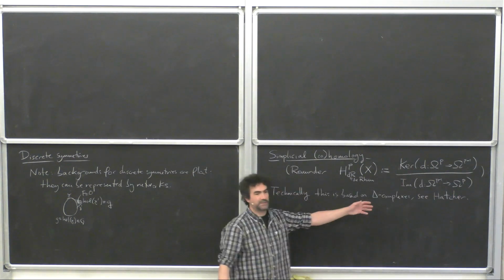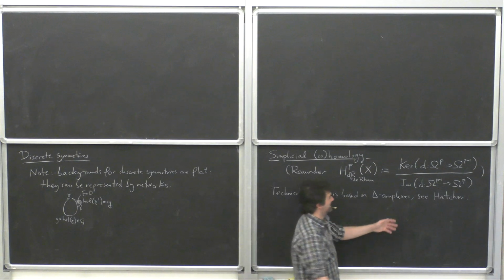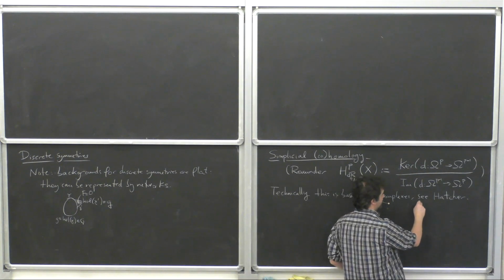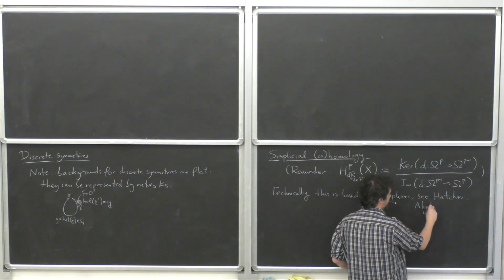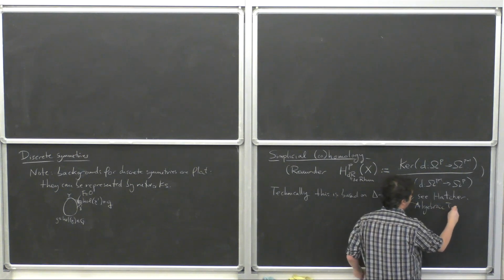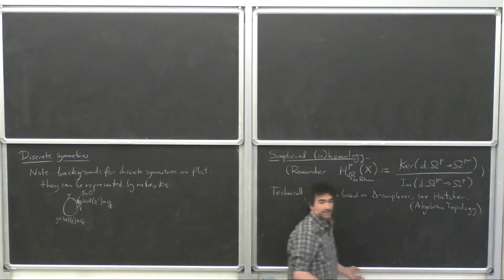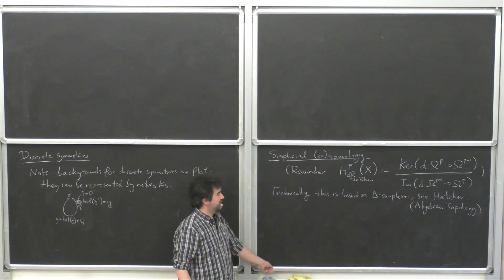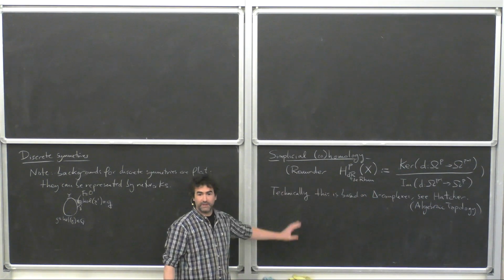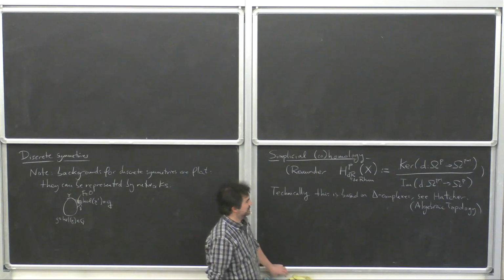Okay, I read Hatcher as if you all know who Hatcher is. It's like a family member for me. It has a really nice book on algebraic topology. Everything I'm going to say in the next little while is going to be from Hatcher, simplified and distilled, but if you want to see more details, you can go to Hatcher.